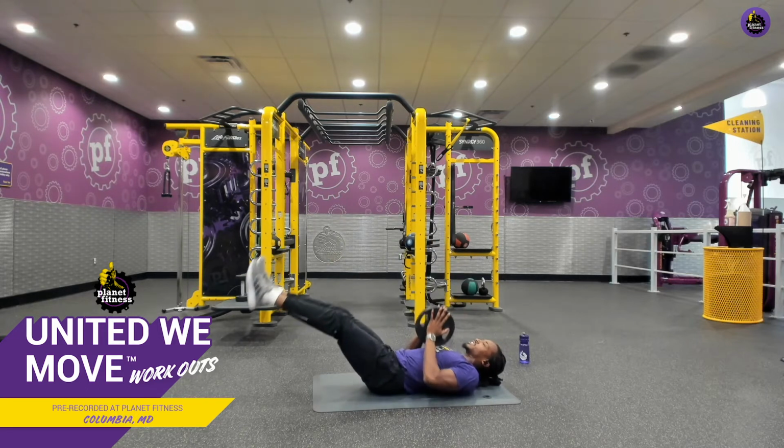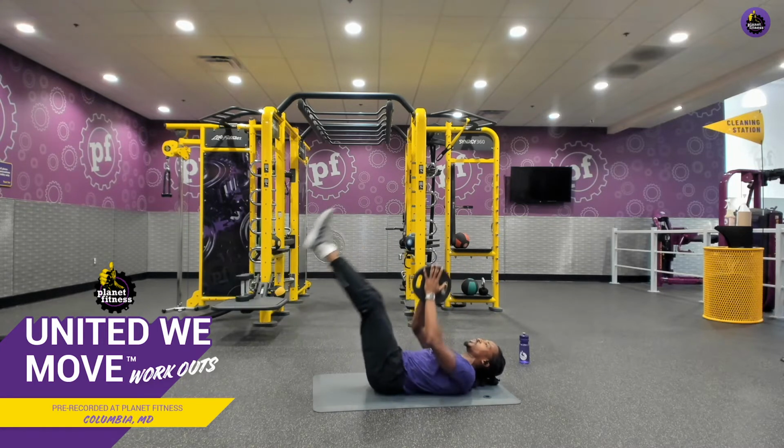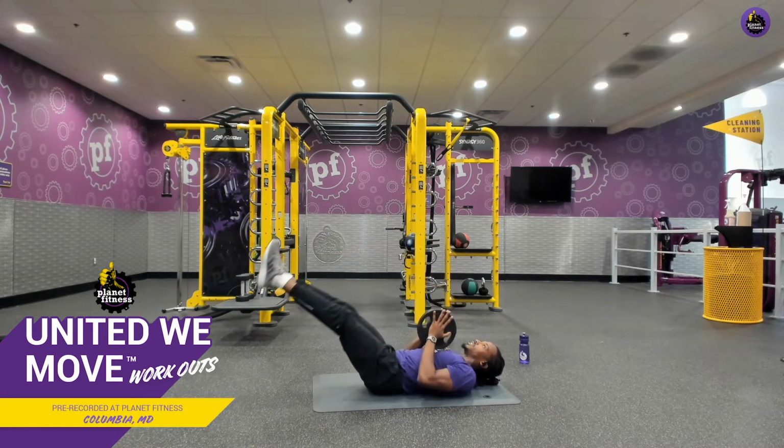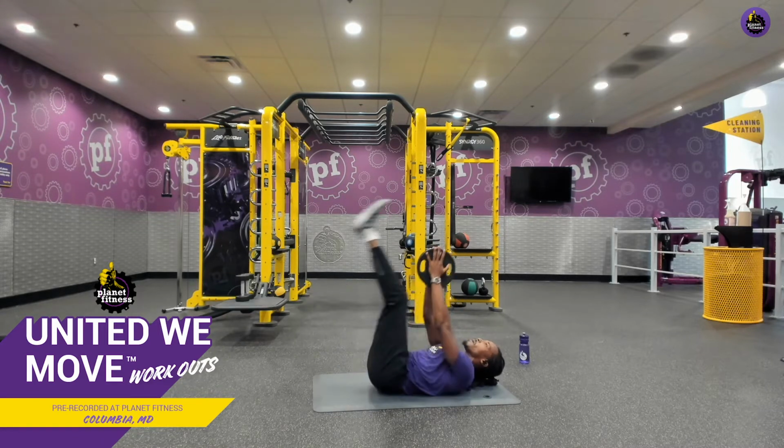We need to get 40 seconds of motion, that's all I want from you. I know you can get it done. Inhale going down, stabilize your spine, push, squeeze that weight together. Almost done, 3, 2, 1, last one, up, up, up.